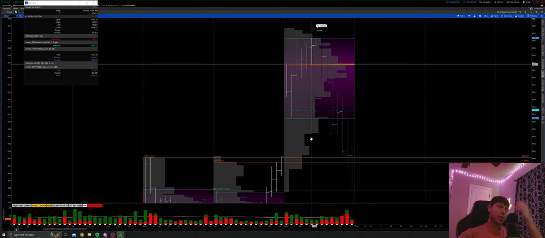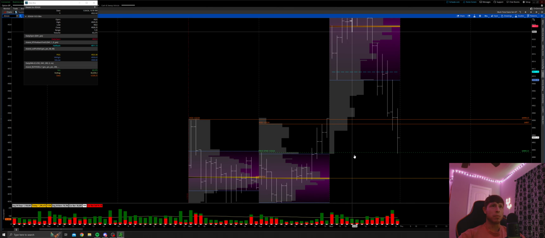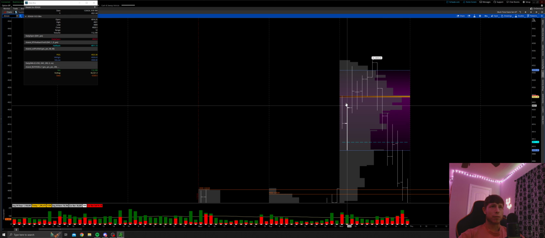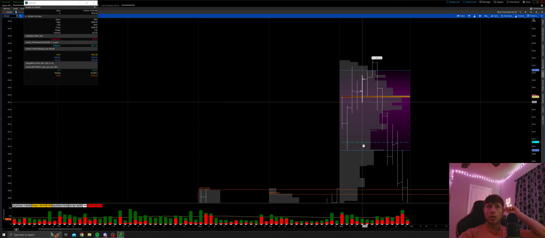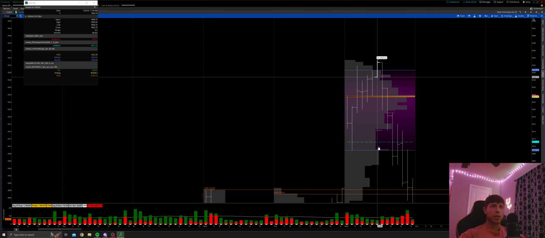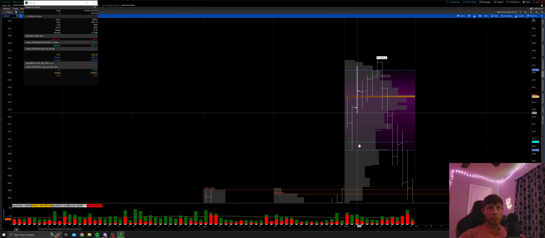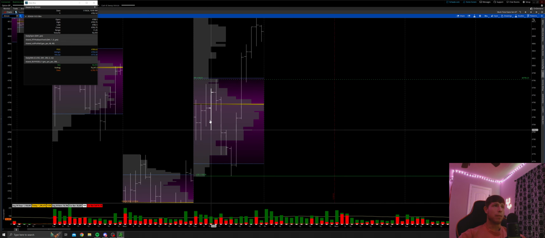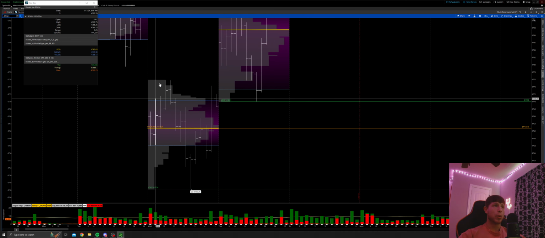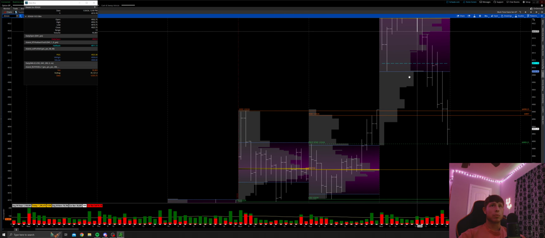This year's theme has really been taking out both sides of the IB, the initial balance, which is the first 2 30-minute time frames. And it's happened more than I've been accustomed to. Obviously, I haven't been in this market very long, this being my 4th year, but it's surprising to me how often in the last several days we've taken out both sides of the IB. We did it here, we did it here, and then we did it today.